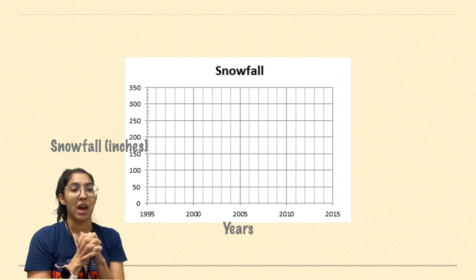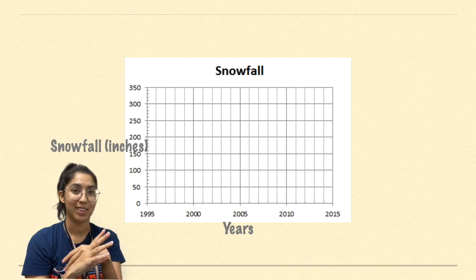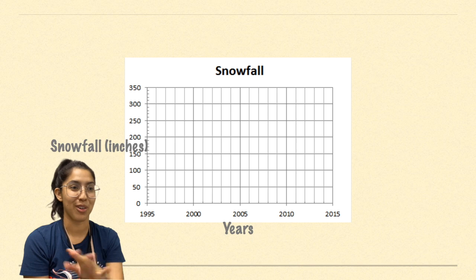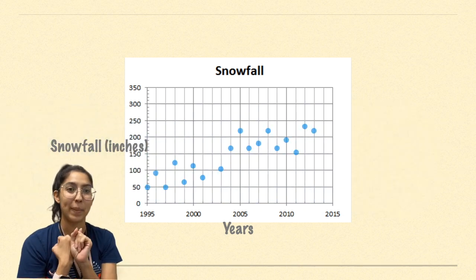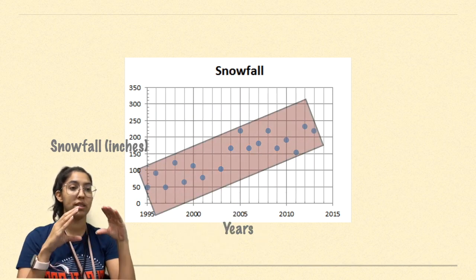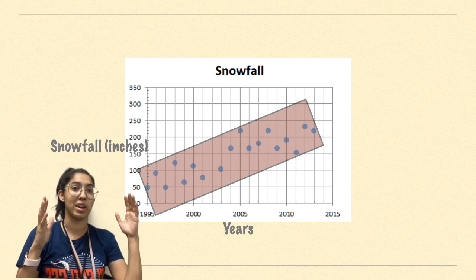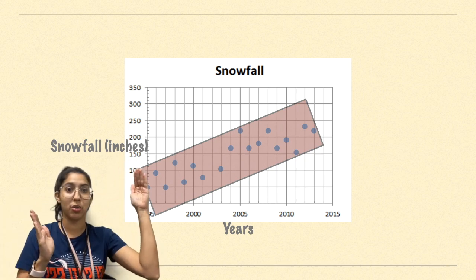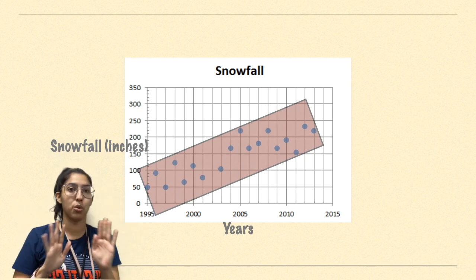So first example, we have our snowfall graph. This is the graph we used the other day. So you do have to regraph it. I'm just kidding. I gave you the graph this time. So here's our graph. Step 1, box in the data. So we're gonna go ahead and box in this data. Notice how the box literally has every single point. It's okay that it's going a little off the graph, but I have my highest to lowest points and my most left to right points. So I boxed in the whole thing.